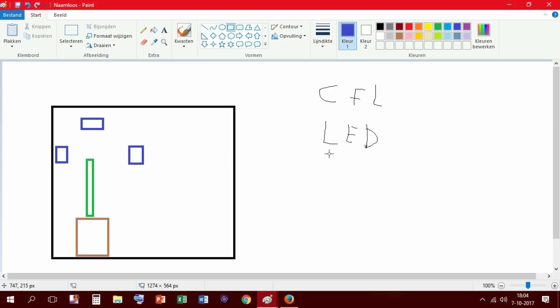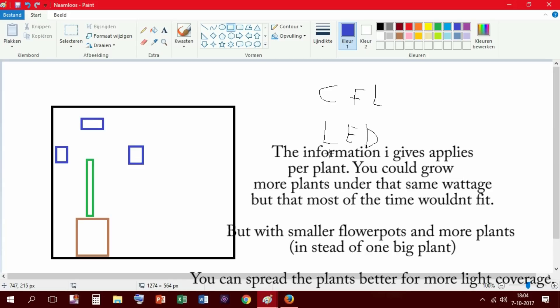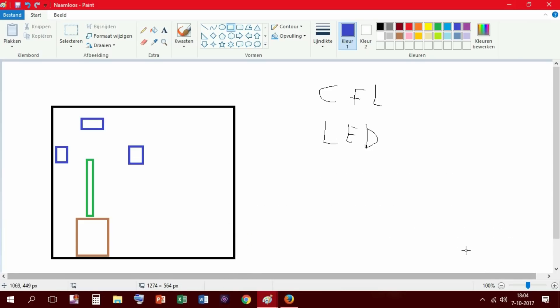With 30 to 50 watts of LED power you can do a lot. Now you understand why I'm not so happy with CFLs — with the same 30 watts you get better results from LEDs than from CFLs. Like I mentioned, 50 watts is the minimum advisable for CFLs. So the numbers are: CFLs 50 to 100 watts, and LEDs in a micro grow setting 30 to 50 watts — and use smaller ones.